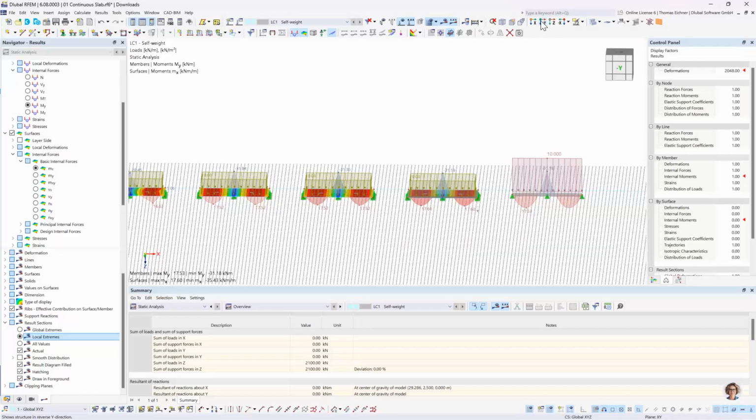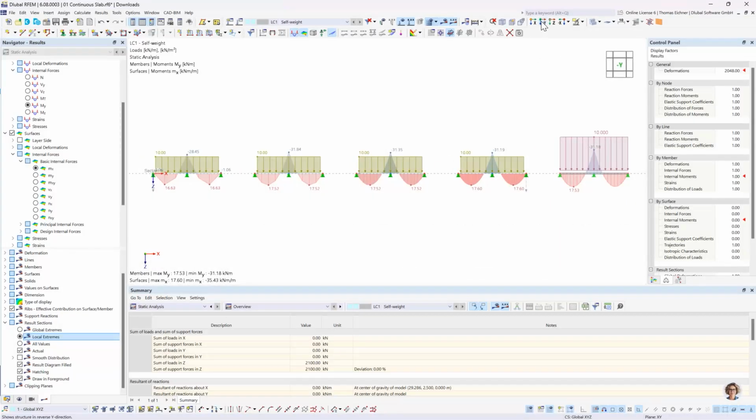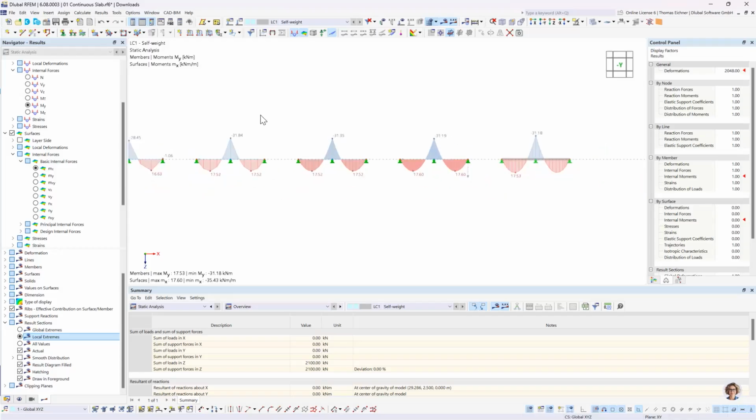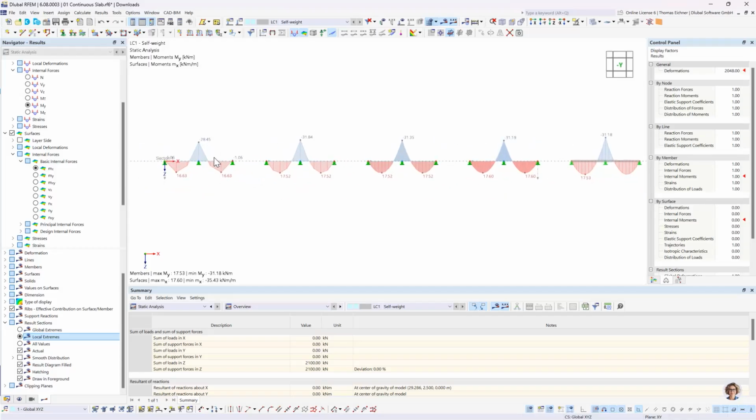So let's go again for the Y perspective. We can also see here the results are quite similar. And let's not show the forces anymore. 31.18, 31.19. That's almost the same, but there will be some differences.